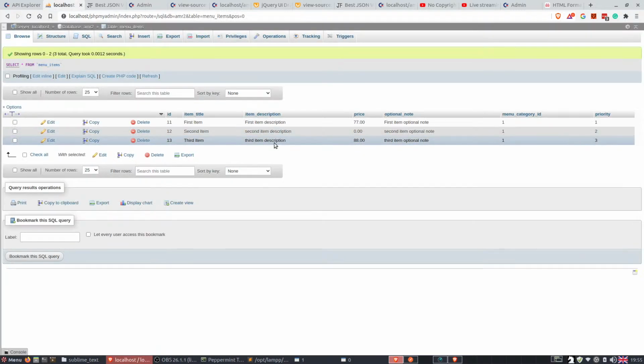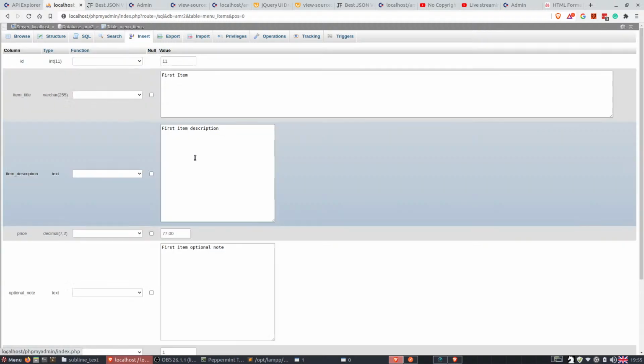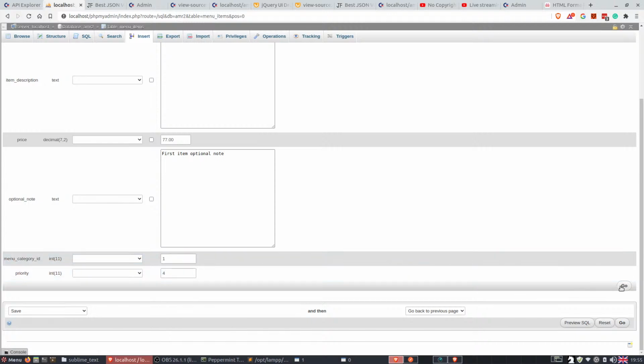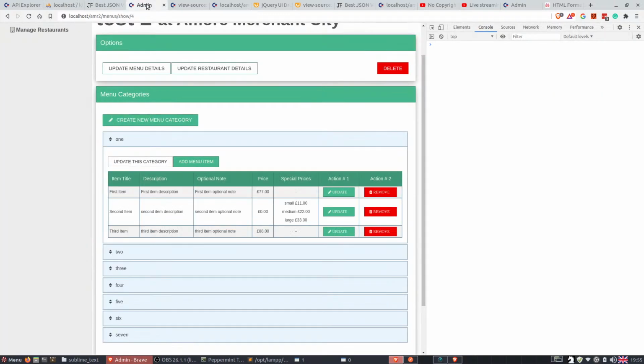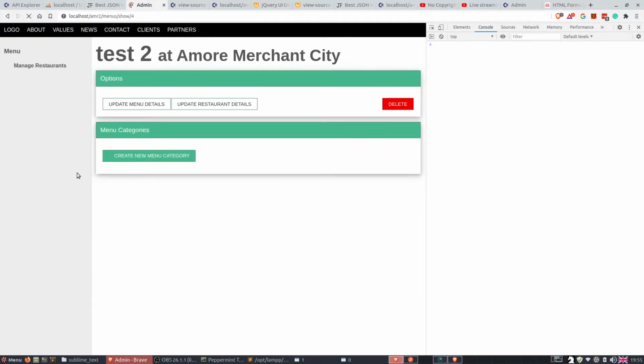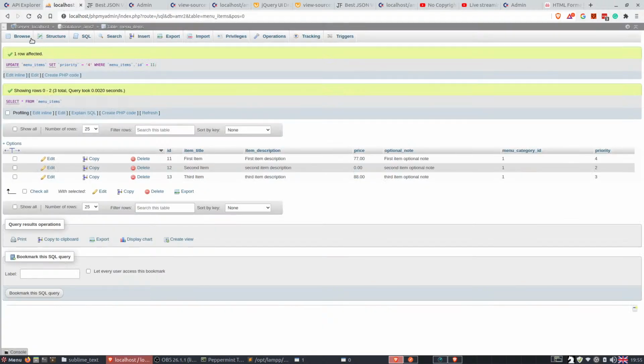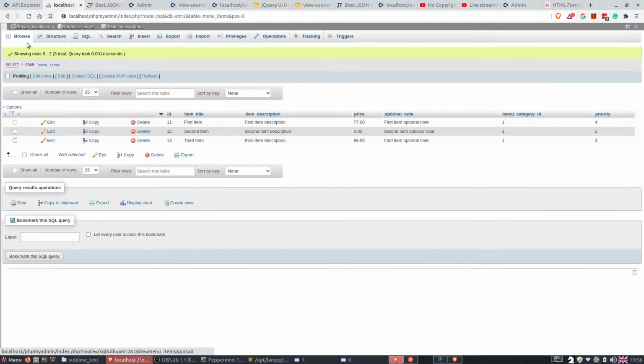is, well, let's try an experiment. Suppose we change the priority to 4 here for the first item, right? So the priority is now being changed to 4. The first thing I want is for that item to show up last. And it does not. So that's not too cool, you know. That is definitely not too cool.